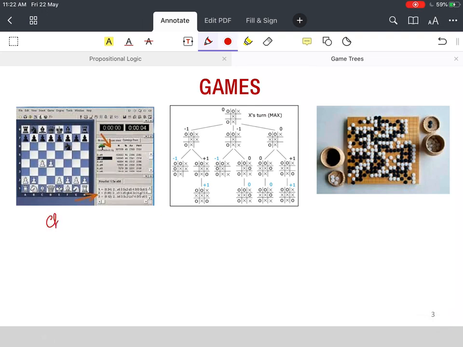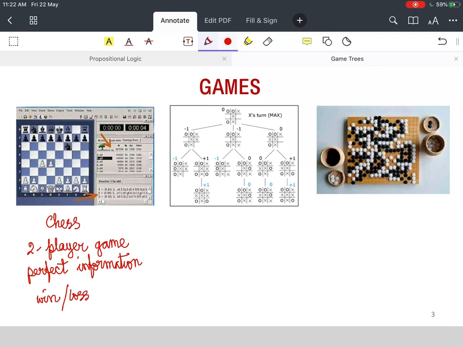Let us just quickly look at games. Here are three games that I have put in. The first game is the game of chess. This is a two-player game. It is a perfect information game, which means that both the players have the complete information of the state space. And in this, every player can make a sequence of moves. And as they go on making moves, the end of the game can be a win for a particular person. If it is a win for black, then it is a loss for white, and vice versa. Or it can be a draw for both.